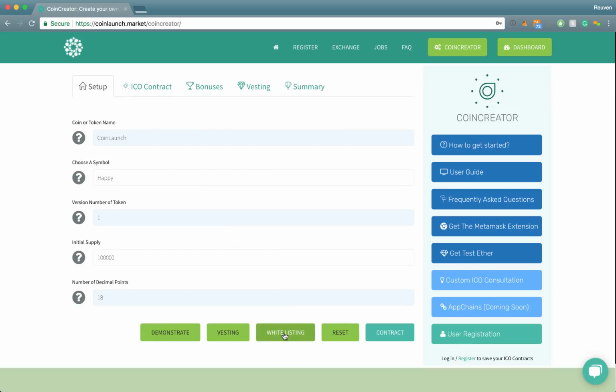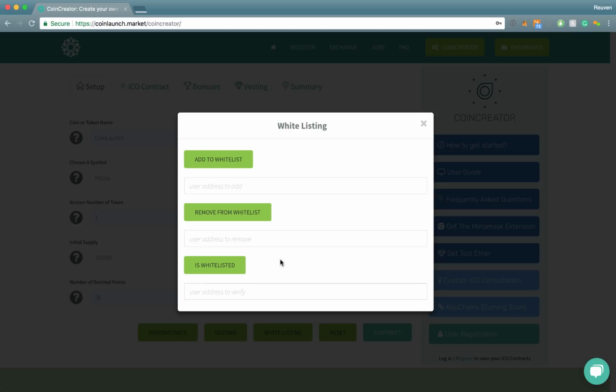Okay, now that you've started the crowd sale, you have the ability to create a whitelist. The whitelist allows certain users to have access to fund your project itself. So if you want to limit who has access, then you can add their wallet address into the whitelist. Oftentimes that is done by having a form on your website that you use as a basis of accreditation. That accreditation could be based on where they're coming from. It could be a certain city, a certain province or state, a certain country. And based on that, they have the ability to fund your project.